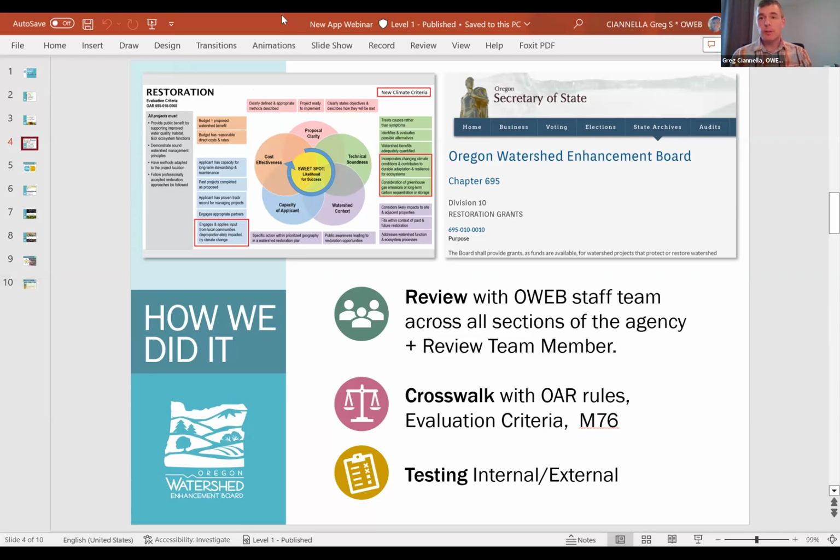So we had internal folks at OWEB test. We probably had almost half the agency test. And then we asked about a dozen external folks to do testing. And we got some wonderful feedback from folks, both internal and external, that we actually did some modifications based on that testing. Anything you want to mention here, Liz?